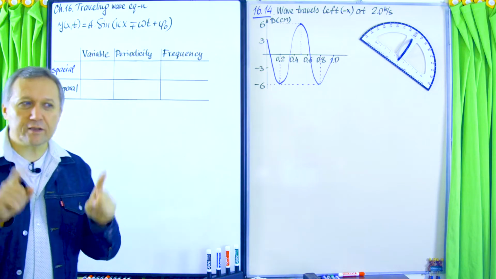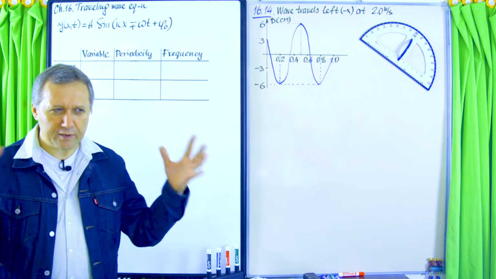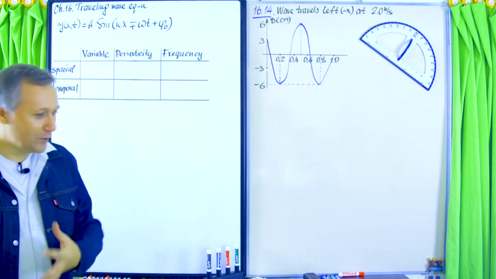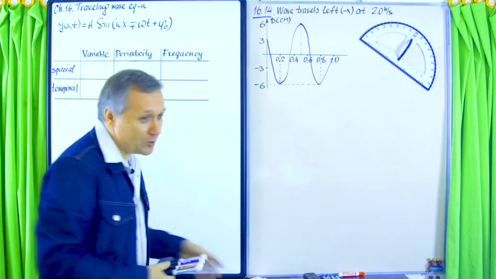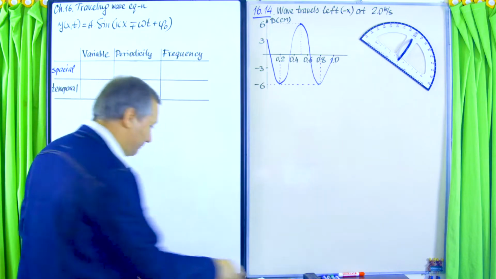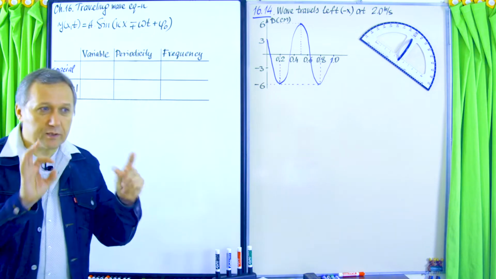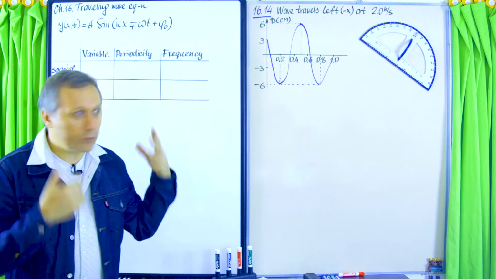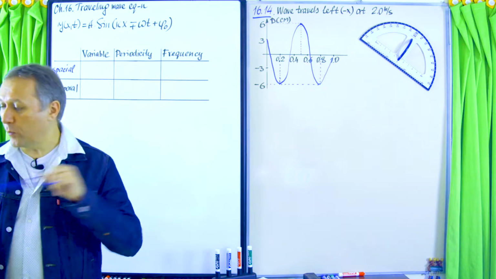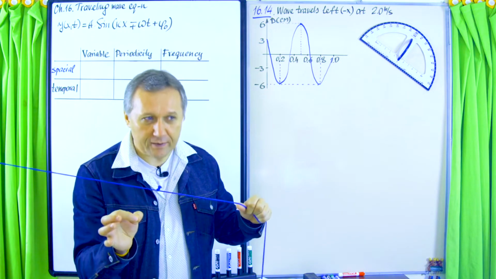This method is called flipping the classroom, or turning inside out, whatever. When your students learn by themselves at home and then you just practice it in the class, right? I'm not a big fan of that approach, but here I use it, but only once. So, first of all, what is a traveling wave? Let me just discuss key points, and then we will start looking at the examples. Key points. First of all, what is a wave? A wave is a disturbance which propagates.